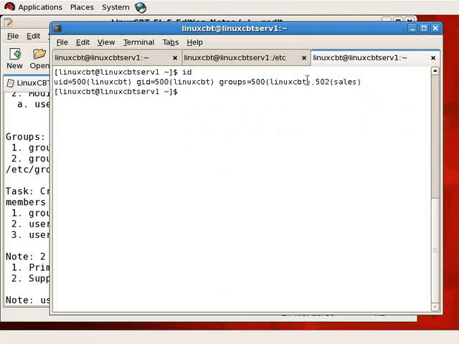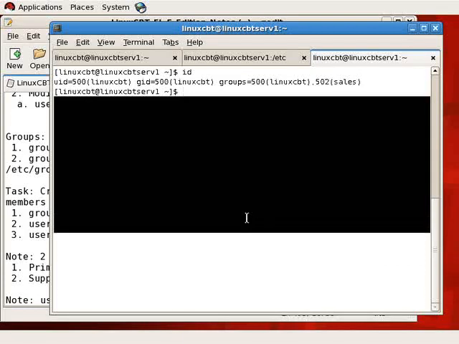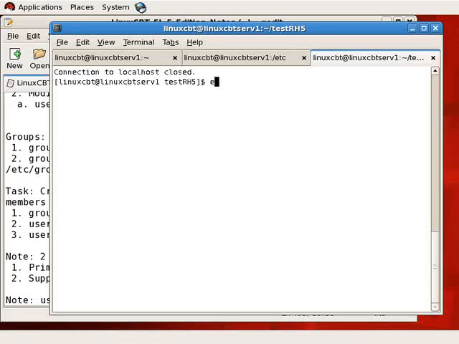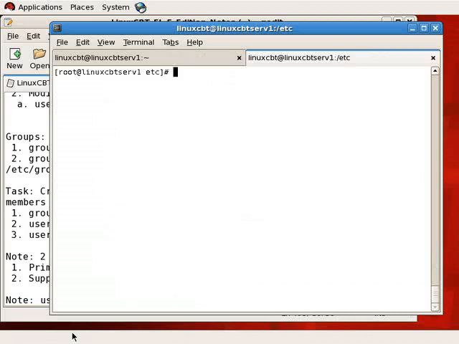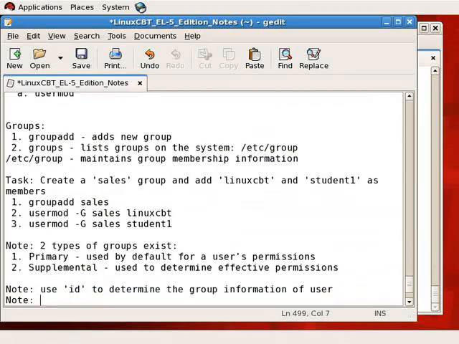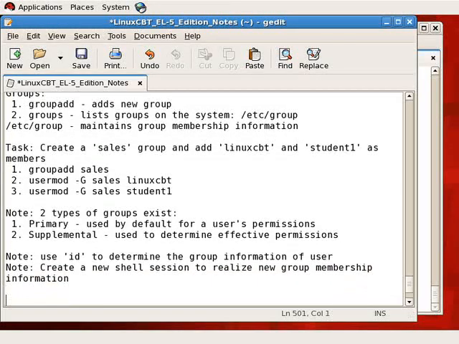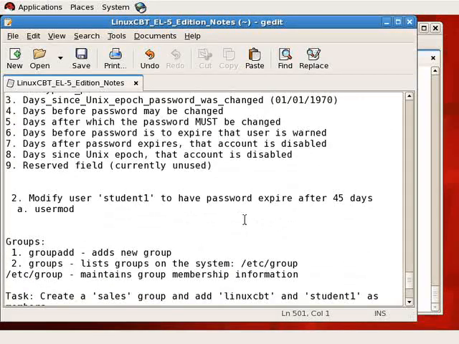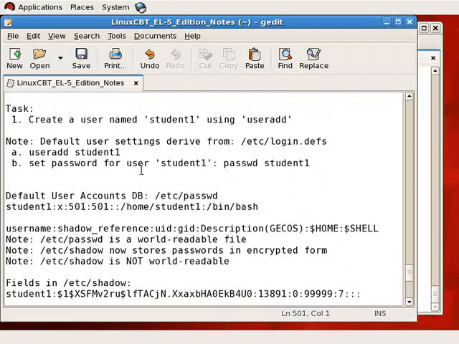Now that we're in, let's execute id, and now you see with a new bash shell, we belong to the supplemental groups as follows: 502 for sales. So now in this shell, we can inherit permissions related to sales, wherever they're applied throughout our file system. We'll exit the session so that we can continue our studies since it's not as important. So let's just note that. Create a new shell session to realize new group membership information. Otherwise, it isn't read by default while the session's running, but prior to the creation of the session.